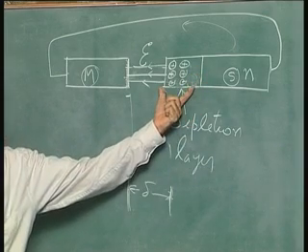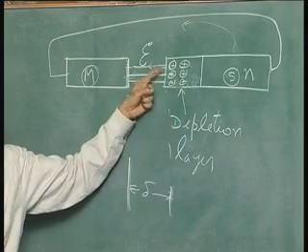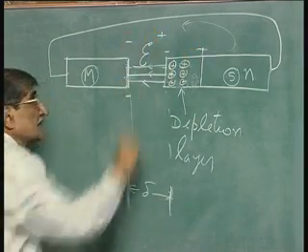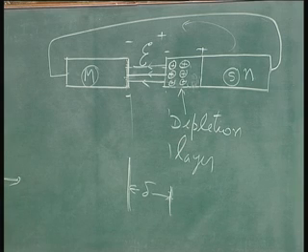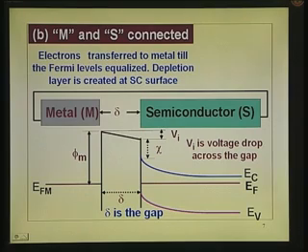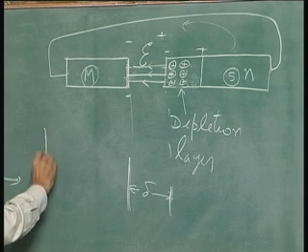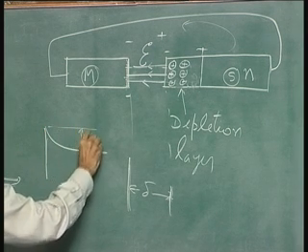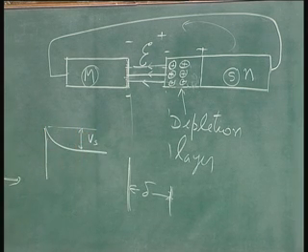Here there is a variation in the band diagram, because there is a potential change from here to here. This is positive, this is minus, this is positive, this is minus. So there is a drop Vi in the intermediate level, and there is a drop in the semiconductor corresponding to this position and this position. Whatever is the slope like this, if I have a slope like that, there is a drop in the semiconductor. Okay?